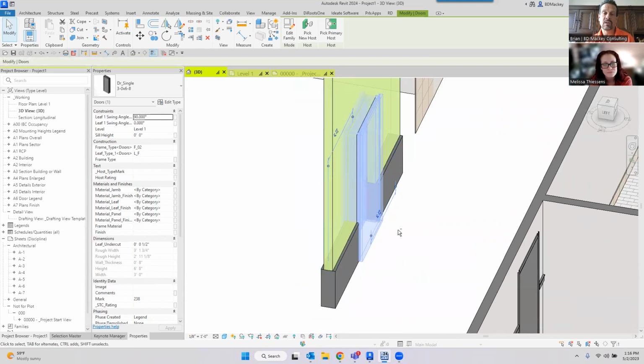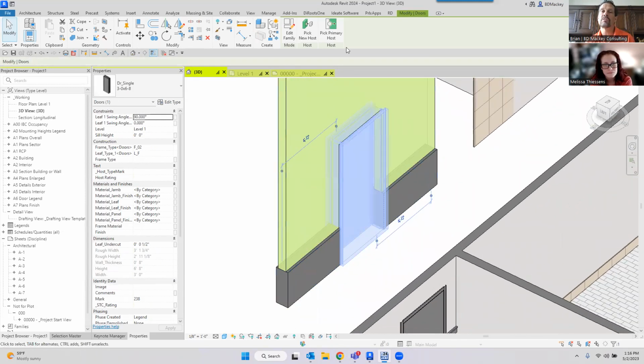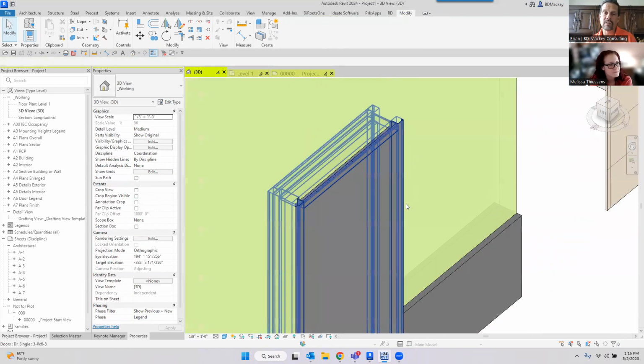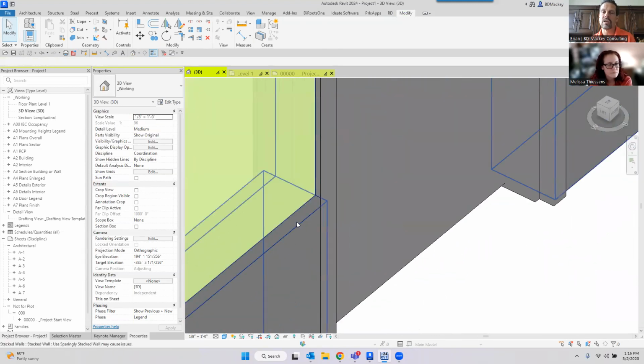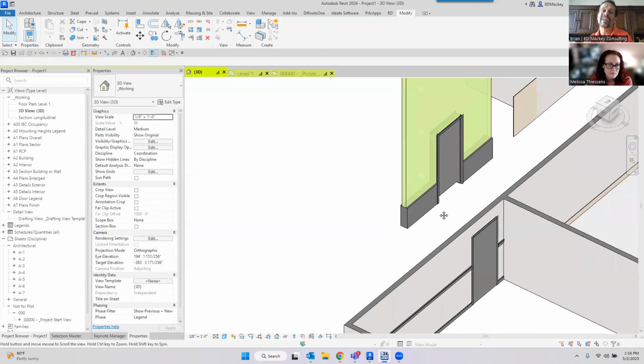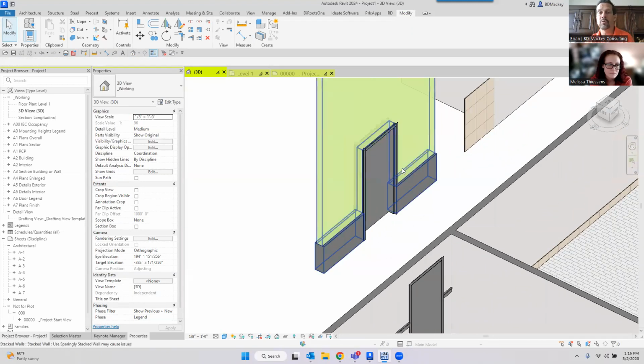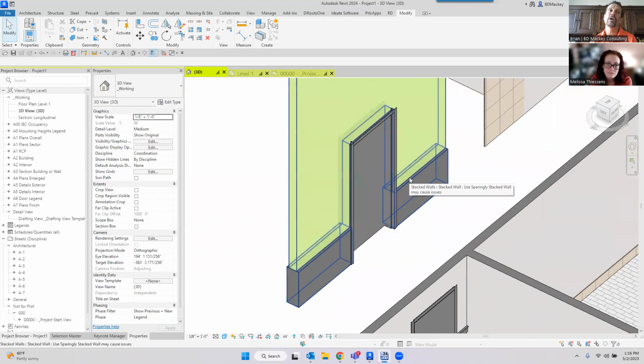Now you can pick this, and you will notice that if you are using stacked wall, you'll get pick primary host. So then I can choose and say, no, that was the primary host. So now the thickness of my door jamb is going to go to the thickness of the primary host, not the thickness of the other host. So you can swap those out. So if you are using stacked walls, you get additional tools like breakup or other tools that you might need to start coming in here and playing.